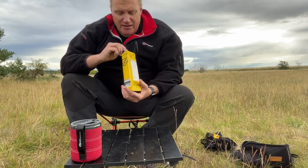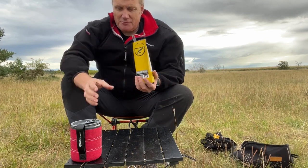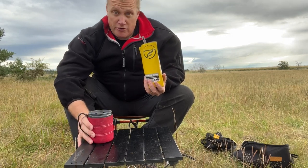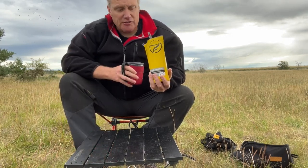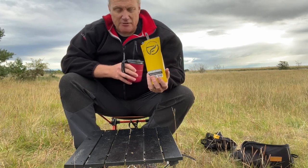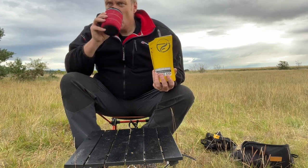Nigel hasn't heard me say any of that, so I'm going to take it across and give Nigel a taste. So, yeah, this one isn't for me, definitely not. But the orange one, that was really good. This one, probably a 2 out of 10. The other one, a good 10 out of 10. Anyway, wash some of the flavour away with this.